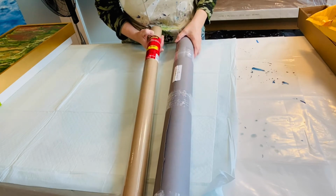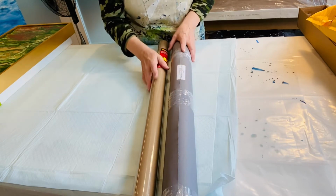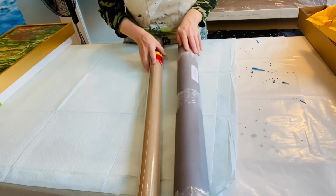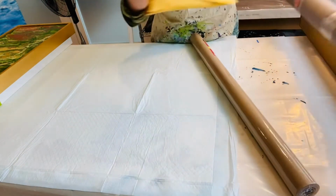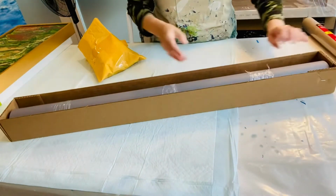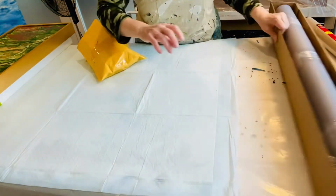This is also 30 feet. I'm sure this has got to be more, but again, I'll find out for you. But it's really, really substantial. Nice thick grade of paper. I'm excited to use it. And it came in a box, and the way they strategically pack everything in that box is so nice, and there was a top to this to protect it.